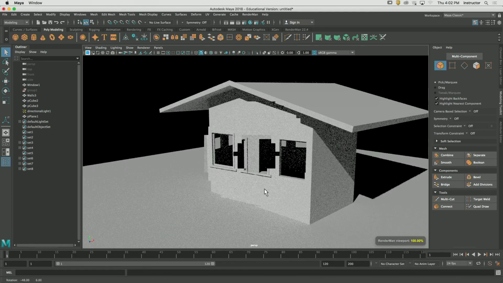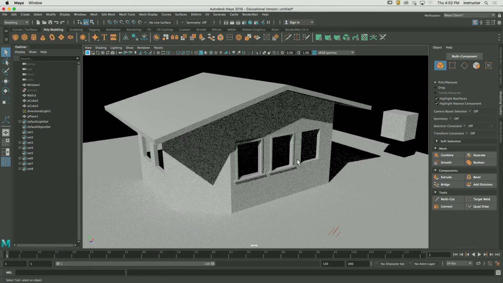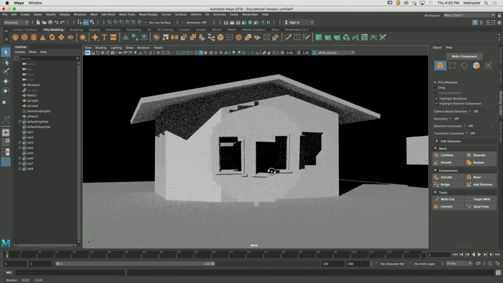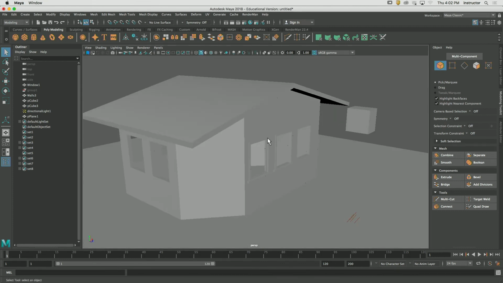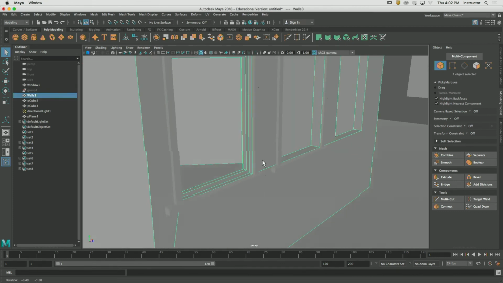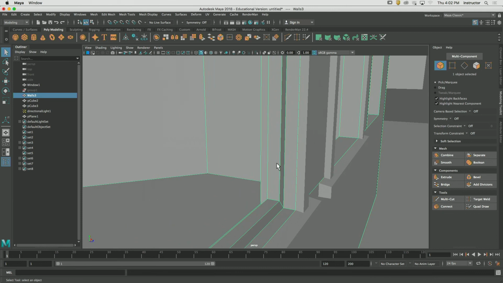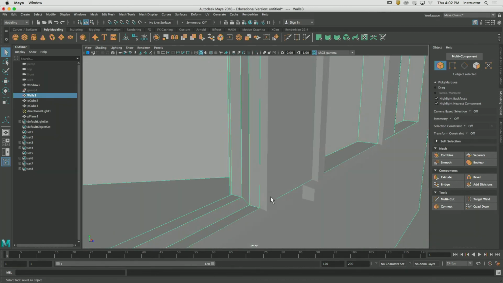Yeah, so this is the problem that we're running into right now, okay? You can just see onto the inside of the house. That's not good, right? We want to have some sort of windows there that we can add a reflective material to have it bounce, right? So it kind of stops the audience from seeing onto the inside, okay? So how are we going to do that? Because I want to have these windows be in the exact same location in the center of the window down over here.